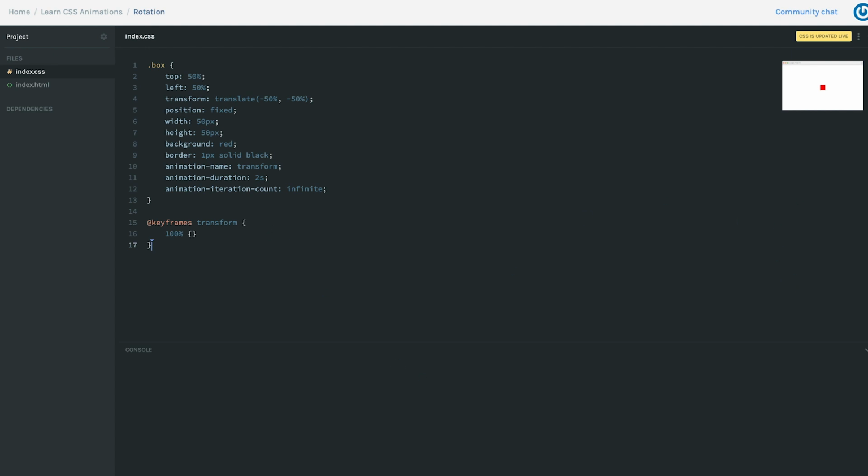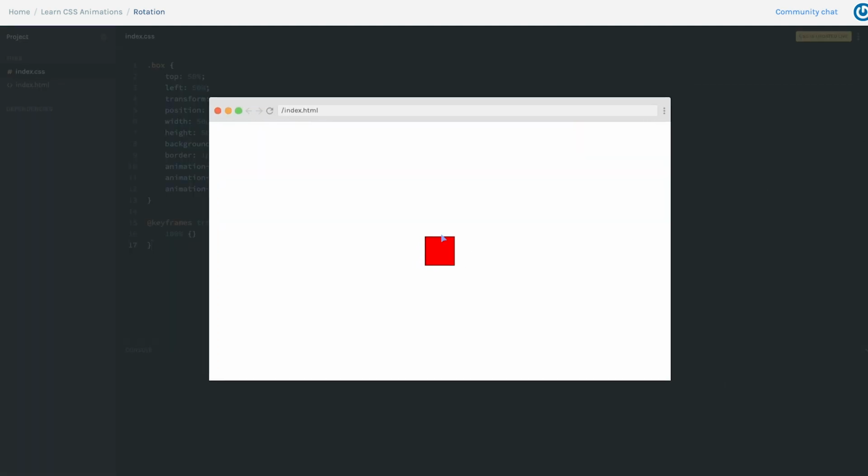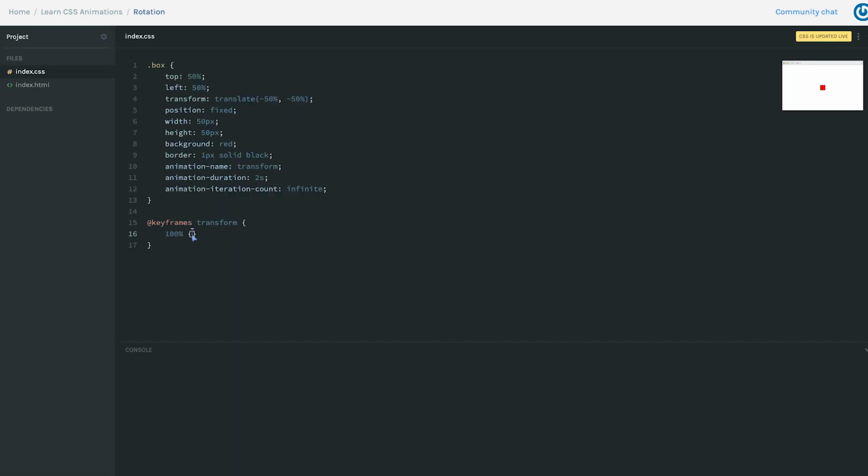All right, so let's go ahead and get started. Now, to make this top face the bottom at the end of the rotation, we figured out that we need to rotate it 180 degrees. Again, imagine a clock and that the minute hand or the hour hand, it doesn't really matter, is pointing directly up at 12. If we want that hand to point downwards towards 6 o'clock, we need to make a full 180 degree turn. So let's go ahead and add our property.